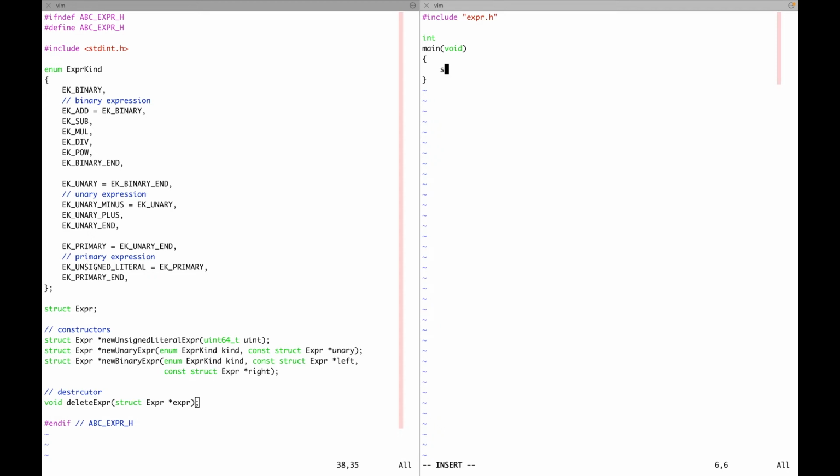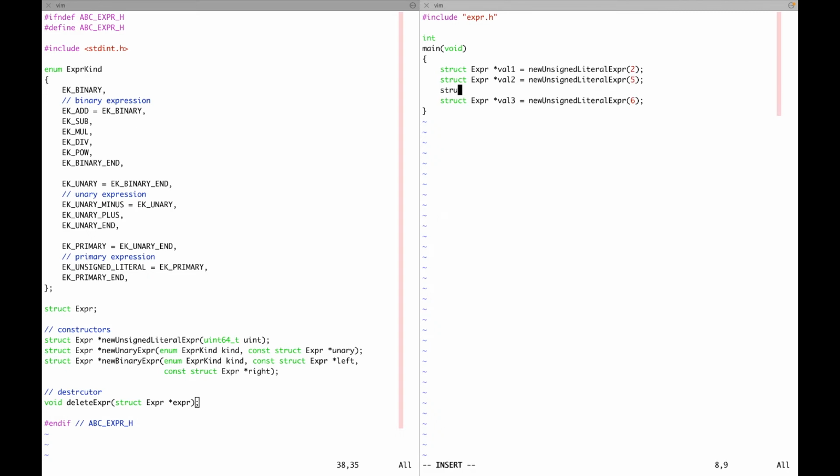So in the test program, we just construct a few nodes. Later this will be done by the parser. Some primary expression with some unsigned integer literal, let's say value 2, and then I copy this a few times, and value 2 and value 3 should somehow have different values so that I see differences in the expression tree later.